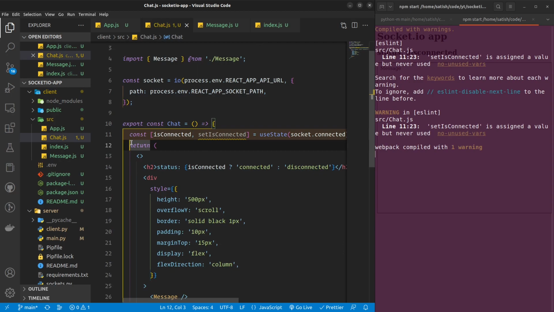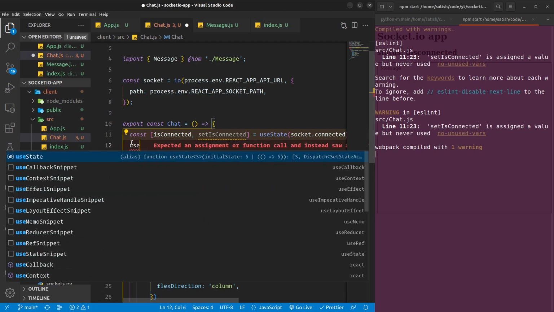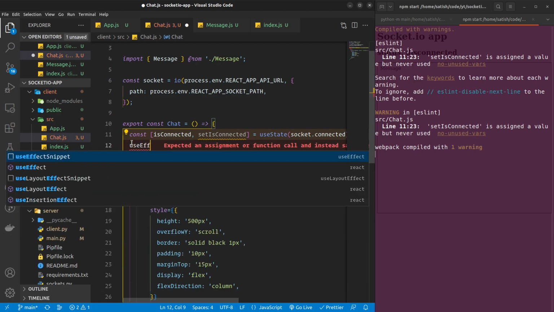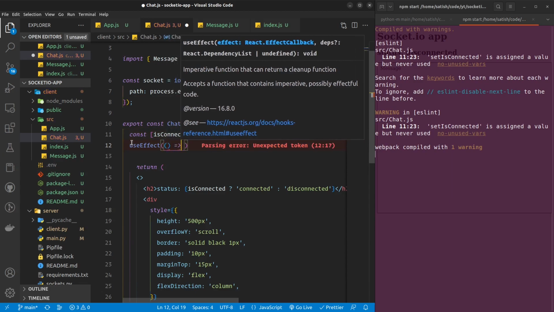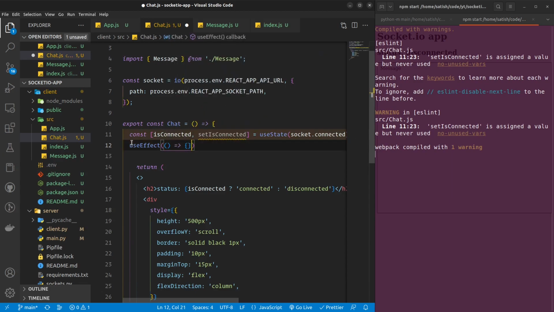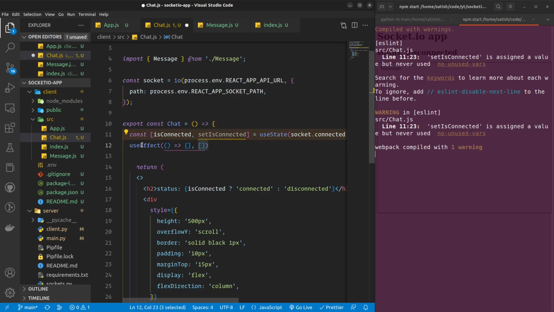The socket.io documentation recommends that we have a useEffect, which will have a function like always, and a dependency array which will be empty, so that this useEffect will be run on mount.